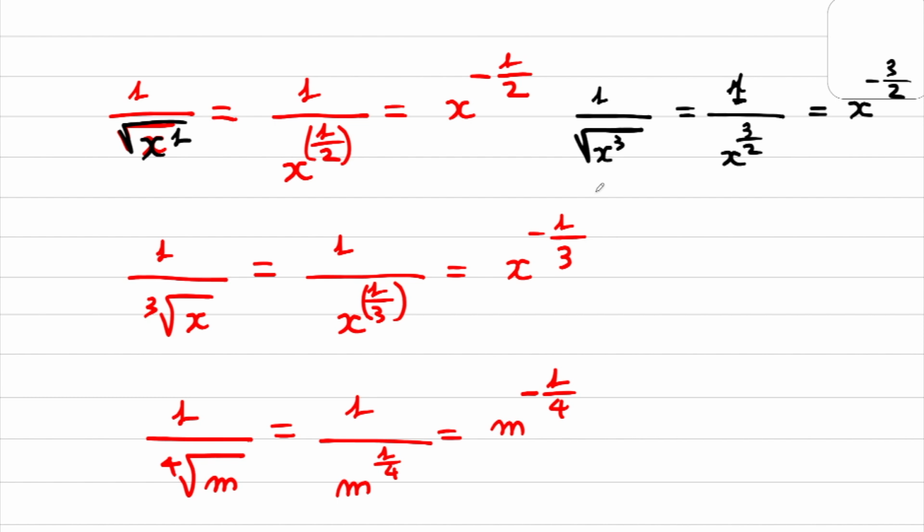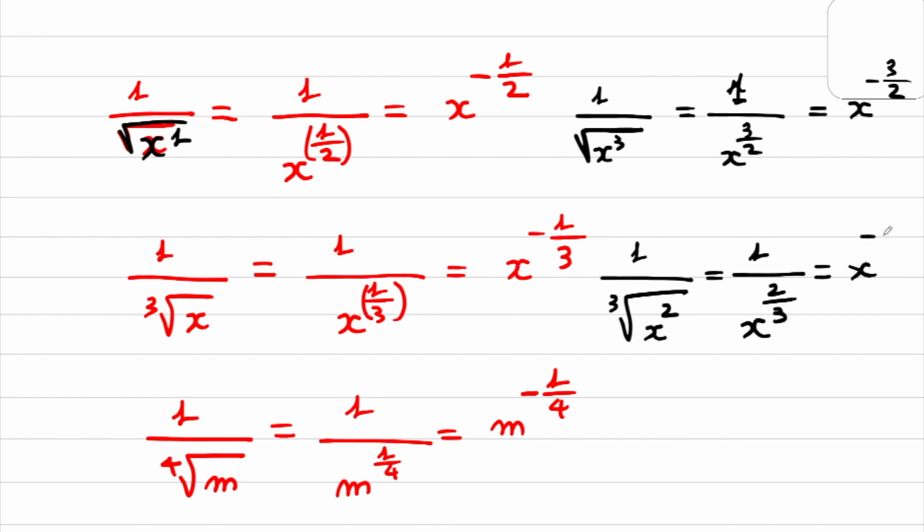I move it to a harder level, a little harder. You got not x anymore, you got x cubed. And the next question, you got 1 over 3 cube root of x squared. For this one, I will have 2 over 3 by this one. And after that, you got negative 2 over 3, negative 2 over 3 by this writing.